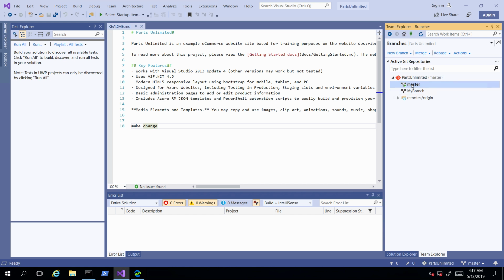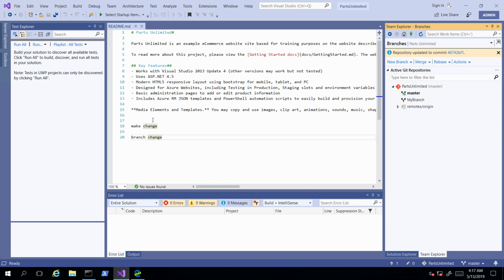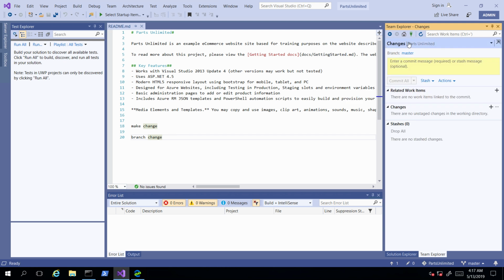I will say merge from my branch and merge it into the master. See, it's already committed that for me, so it's taken those changes.